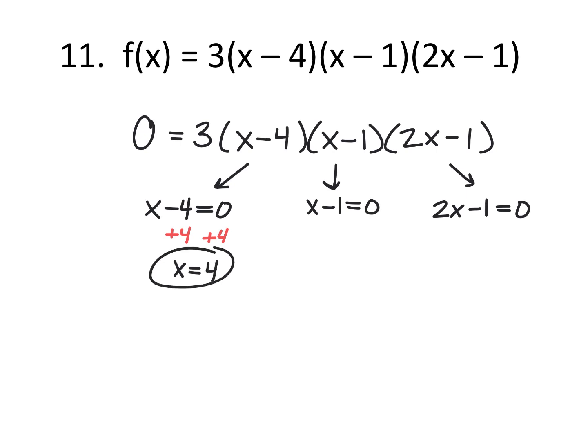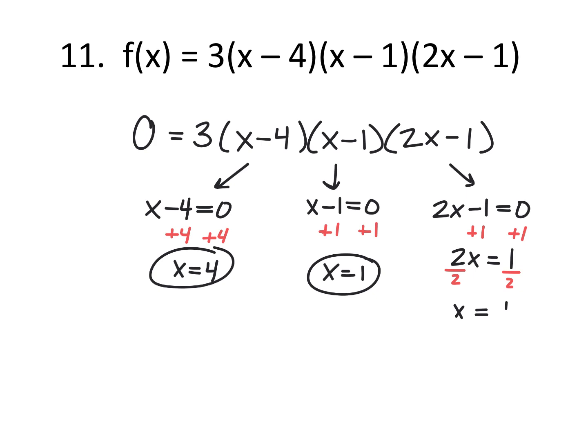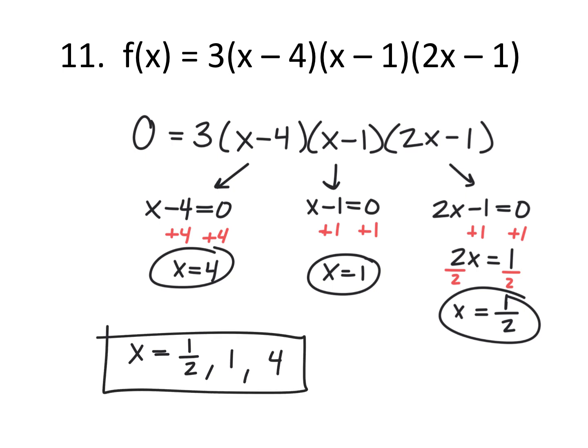One of my answers, one of my x-intercepts is at 4. The other one is at 1. And I've got a third one, which I think is going to be a fraction, because if I divide by 2, I'm not going to get a decimal. Please leave it as a fraction. So 1/2. So you have 3 x-intercepts. You're not going to set the 3 equal to 0 because you can't solve anything there. We would typically list this out, lowest to highest. So 1/2, 1, 4 are my x-intercepts or my zeros.